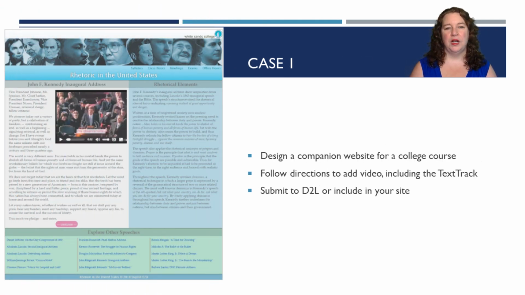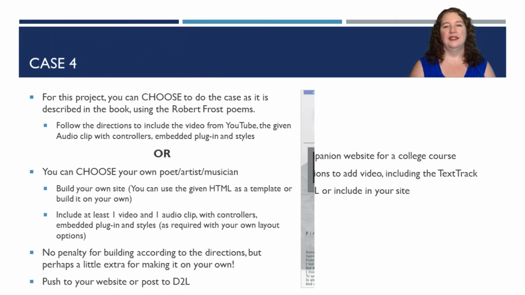Our Case 1 project is a companion website for a college course. In this case, they're talking about rhetoric in the United States. Follow the directions, and the important part about this is going to be your text track. We're going to be playing around with making sure those captions show up correctly. When you're finished, go ahead and submit to D2L or upload to your site.